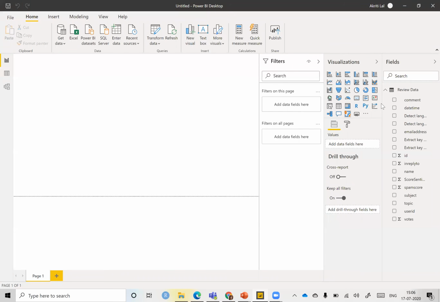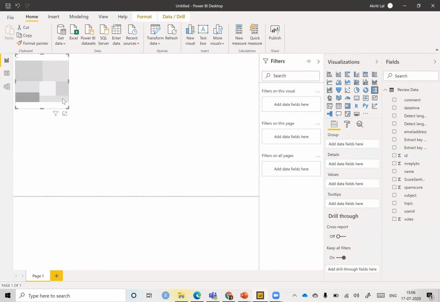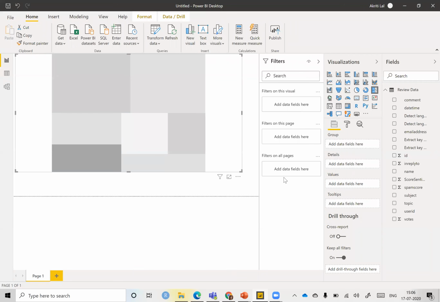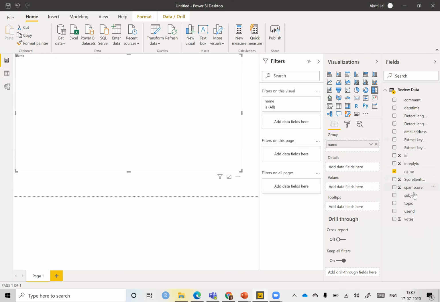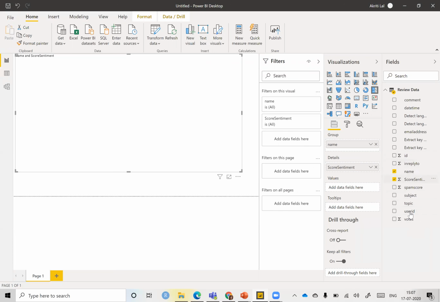So here, let me quickly create a tree map for you, and you will see it gives me an idea about all the score sentiments that I have on the basis of the name. Maybe for the name, I can add the group, and the score sentiment can be added in the detail.